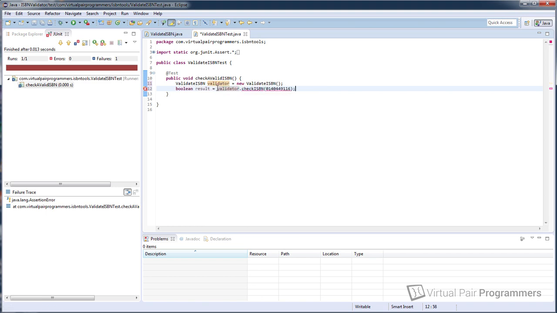Set that equal. And for now, just note that I'm passing in that ISBN number as an integer. I don't know if that's right, but, and this is another important part of working out how to write your tests, actually, I don't care if it's right or not right now. All I care about is that if I pass this value into the method, I get a true returned. We might refactor it later to make this another object type, but for now, it seems like an integer will do fine.